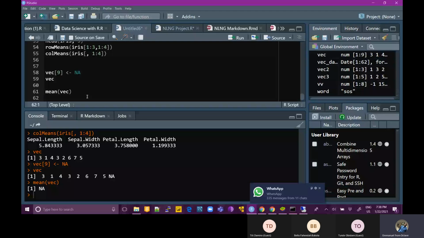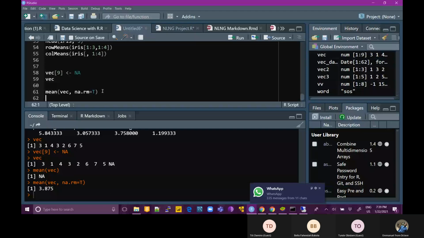So I'll say mean of VEC, comma, NA.rm is equal to TRUE. This aims to exclude the null value when you are computing the mean. So if I run this now, you can see it gave me the average of the valid points in my vector. So that's what that does for you.